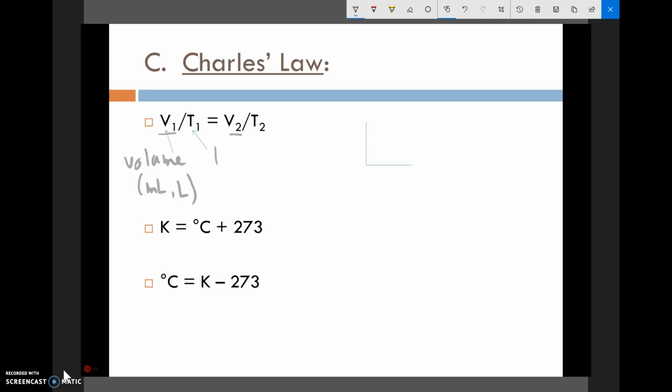The T stands for temperature, and temperature in chemistry has to be in the Kelvin scale. The Kelvin scale is used because it goes all the way down to absolute zero, and absolute zero is when the theory is that everything would stop moving. So just to give you an idea of the values for absolute zero, at absolute zero, which is 0 Kelvin, our Celsius would be a negative 273 like we see down here.